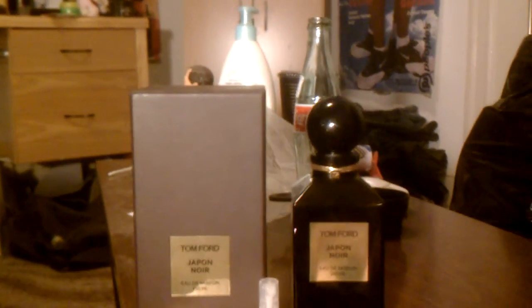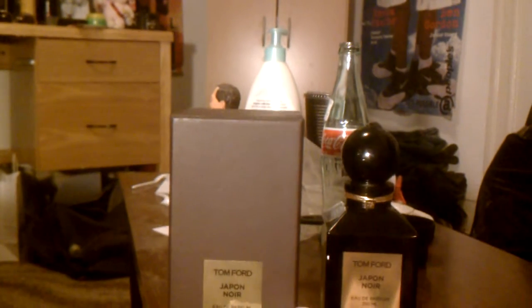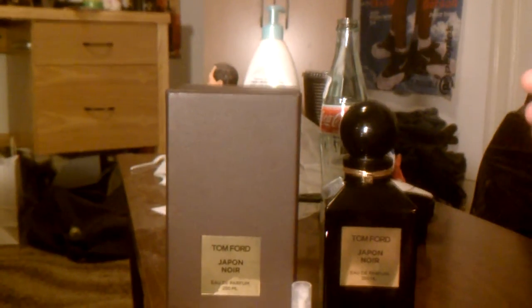So if you really, really dislike synthetic scents, maybe you won't like this. I mean, certainly this is not something like Chrome that has ridiculously synthetic and fake and poorly done citrus notes and things like that. I think it's just that the notes that are in here give off a synthetic vibe. So that could be one thing. This is by no means a safe fragrance. This is very odd. It's very different. There are very few things on the market that are comparable to this, as I showed with my difficulty in comparing this.